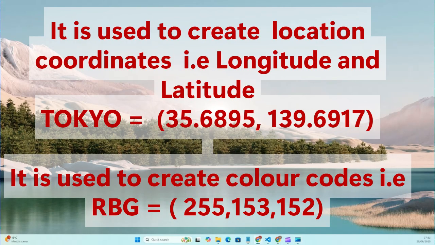It's also used when you're dealing with a color, maybe red, blue, green, because these color codes are constant for a particular color. So those are areas where you make use of a tuple. Anytime you're dealing with values that don't change.